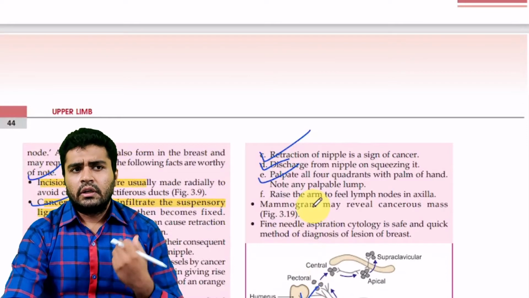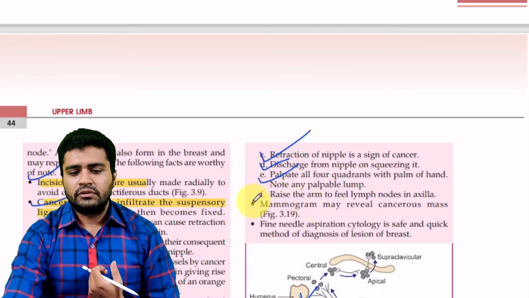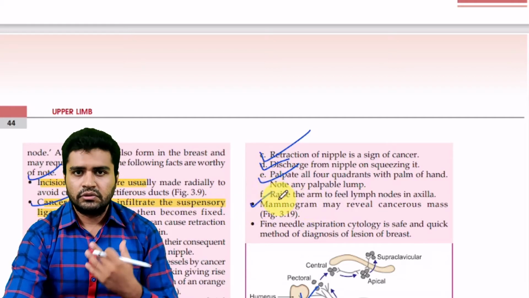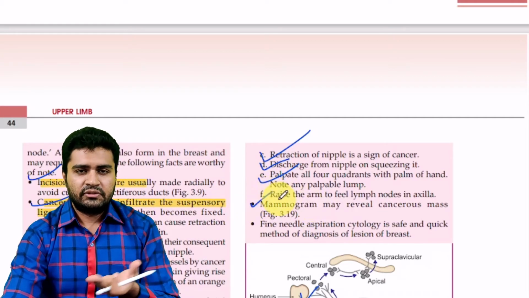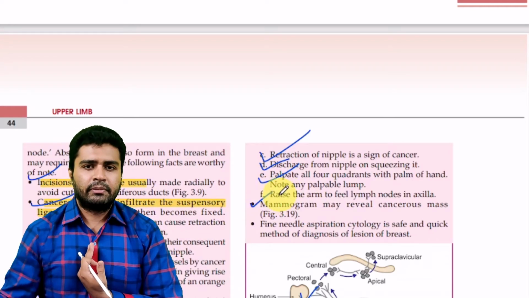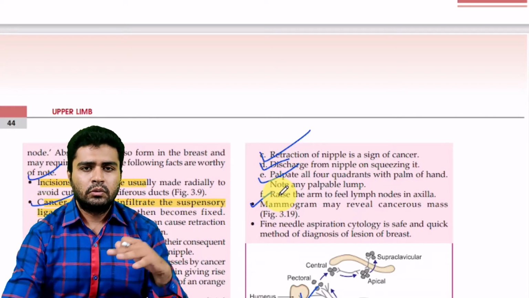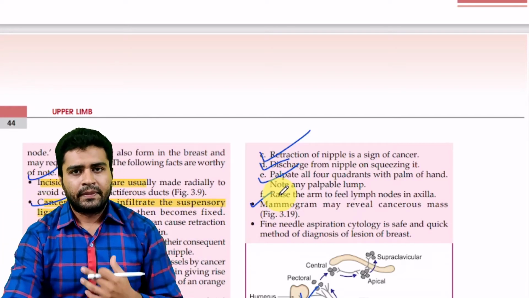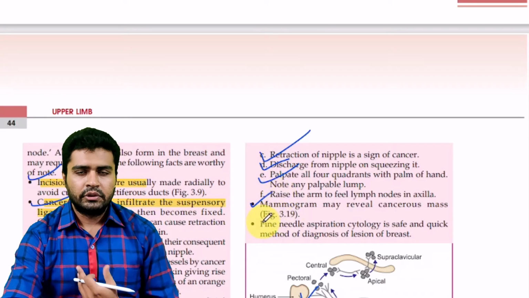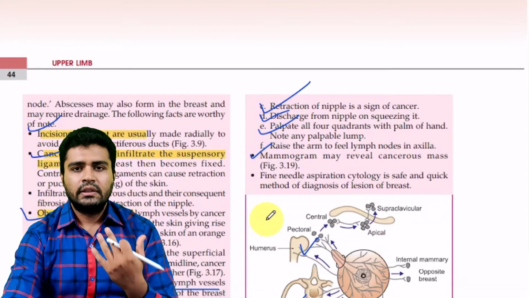Then which are the tests useful for the diagnosis of carcinoma? That is the X-ray of the breast tissue, known as the mammogram. The X-ray plate is placed downside and one medially, and rays are passed from lateral to medial and one from upward to downward. Two main scans are taken, mammograms, in which we detect microcalcification and macrocalcification, and can detect carcinoma at the earliest.